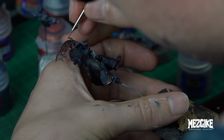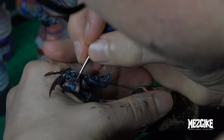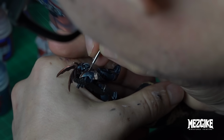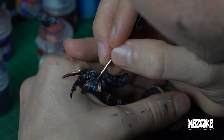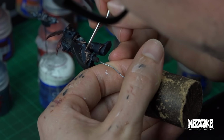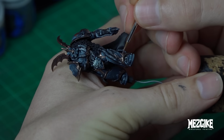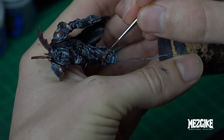Anyway, using our Sycorax Bronze, we're just doing a bit of edge highlighting and pushing the paint towards the points, especially on things like that horn. We want the tip of that horn to be quite shiny and prominent. We'll get the inner edges of the shoulder pad trim, always important. And we'll just take our time working our way around the model, making his trim look special, making him look like a boss. These sharp points, we want to really focus on getting them to a nice bright finish. They're going to be a lot sharper and more polished at those points.